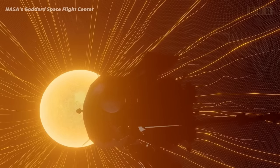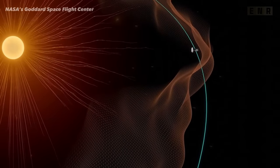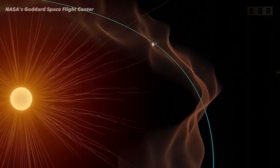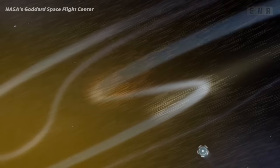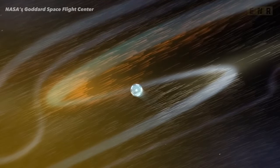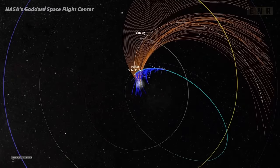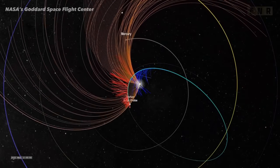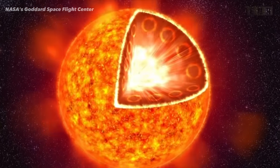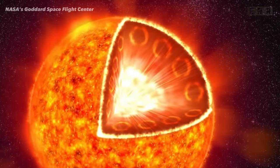We think that the sun's magnetic field is made in a way similar to how Earth's is, but it is much more dynamic and changes all the time. We have an 11-year sunspot cycle during which the sun's magnetic fields move towards the poles and the polarity changes. On top of that, the magnetic field goes out into the solar system and flows over all of the planets. Solar Orbiter will measure these magnetic fields for the first time, and it will also give us the chance to watch the magnetic fields move to the sun's poles.